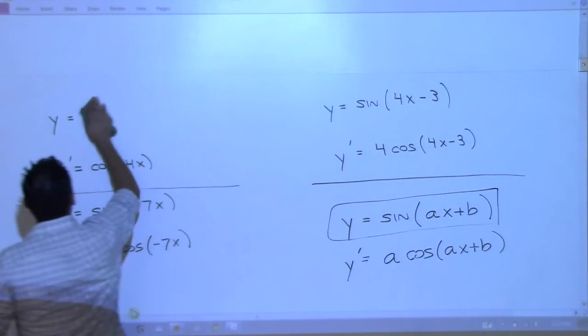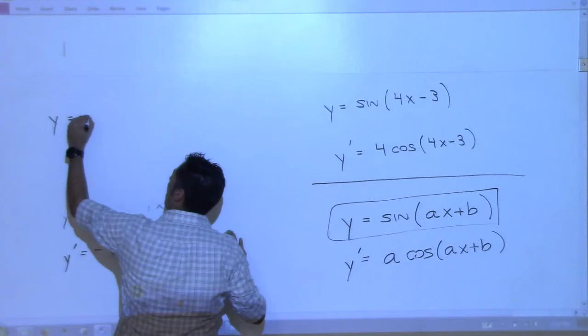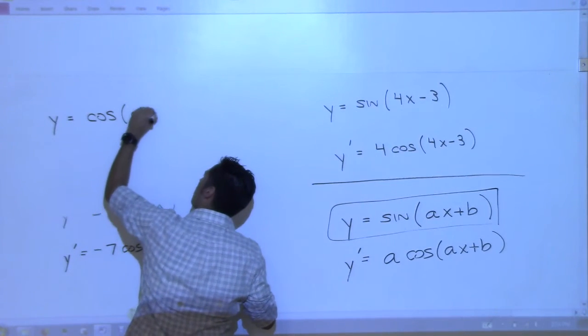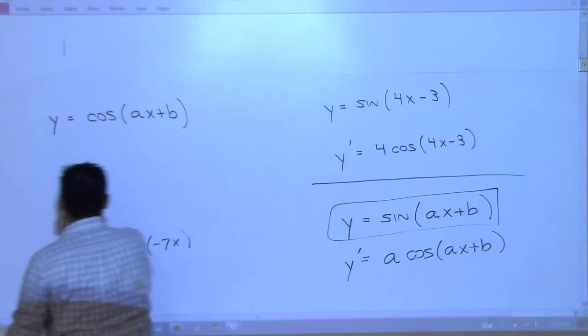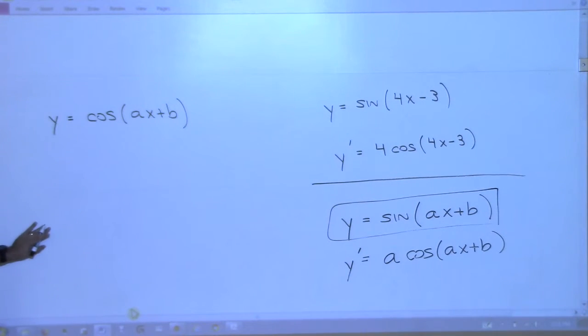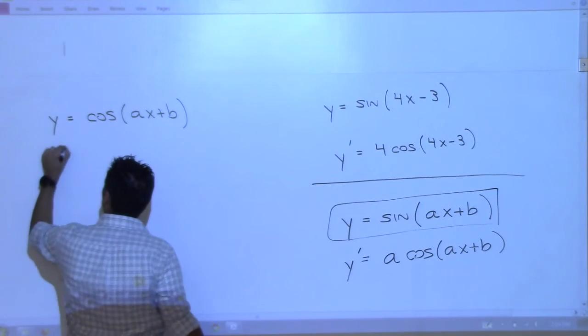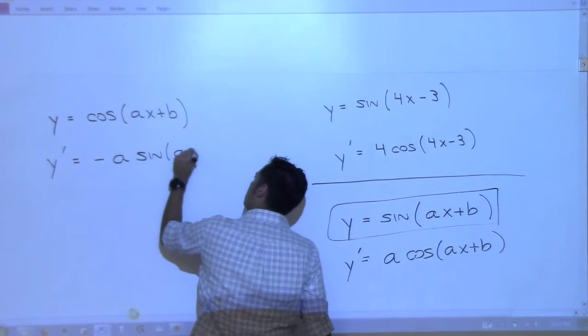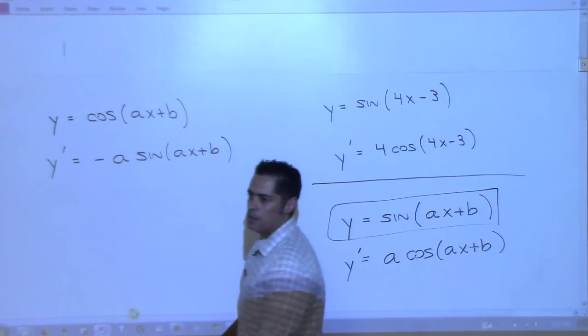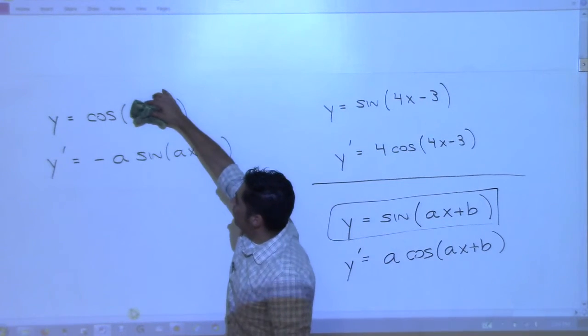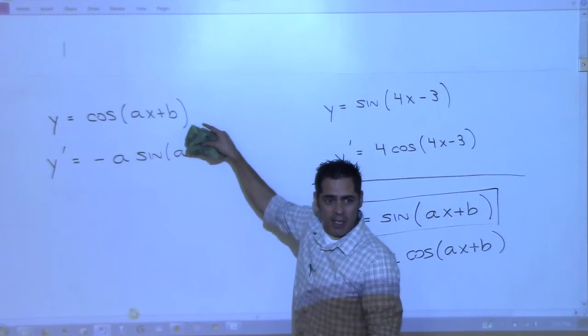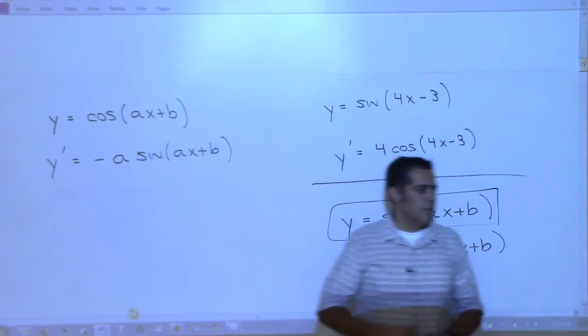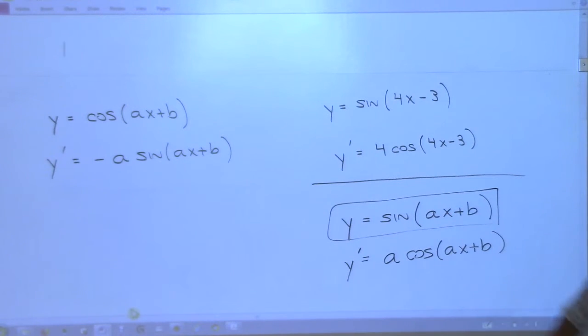What about this one? What if I change it up a little bit? What if I say y is cosine of ax plus b? Cosine is negative sine. Yeah, so we would get a negative sine of ax plus b, right? Then the derivative of what's inside would be a, wouldn't it? So you would have that negative in front of the a, and then sine of ax plus b. So just do this on your own. You know, cover it up. Do derivative of cosine of something is negative sine of it, and then times the derivative of what's inside, and then when you move that a to the front, you'll have a negative a.